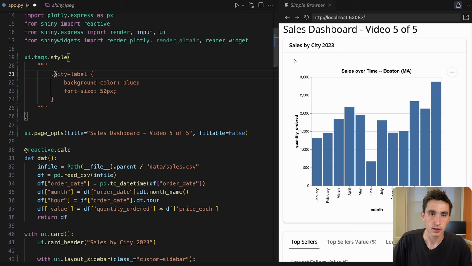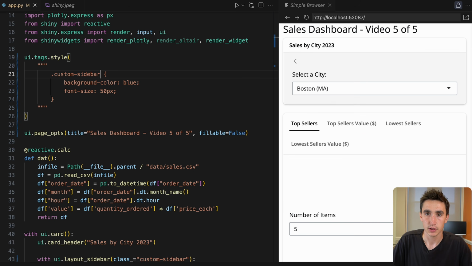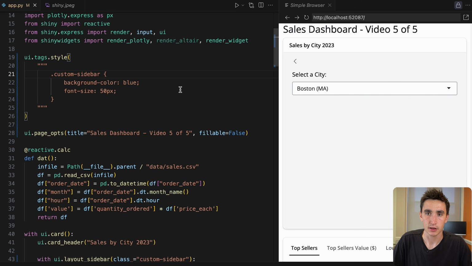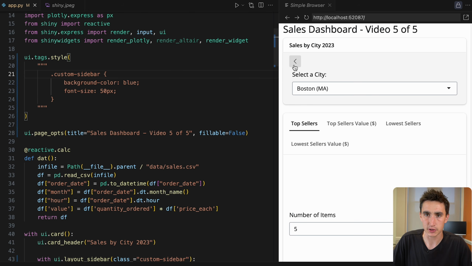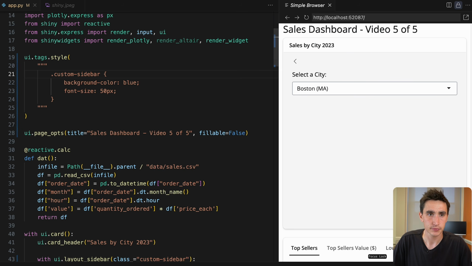So it's period, because whenever we're modifying classes, it's period. Custom sidebar. And we'll see that the font size within that sidebar, and the color should change. For whatever reason, it's not changing.